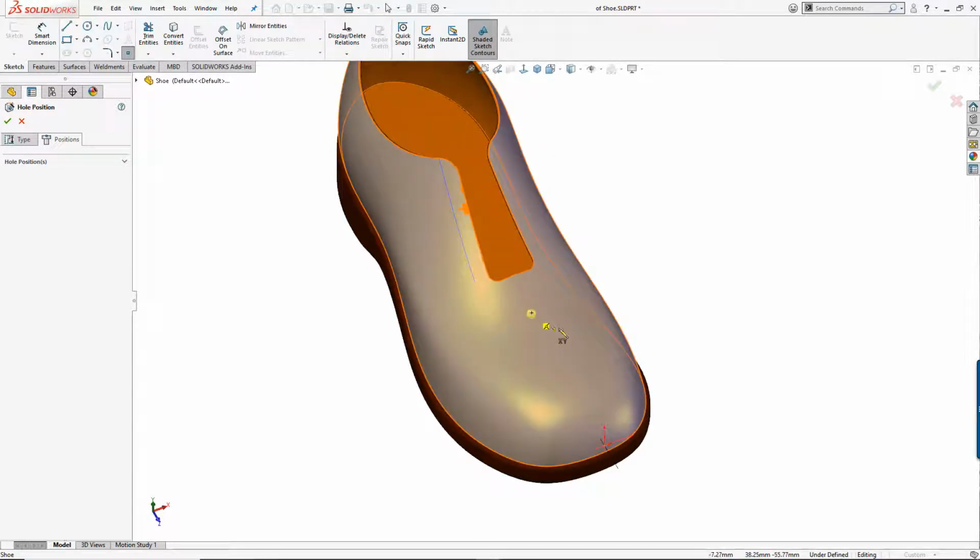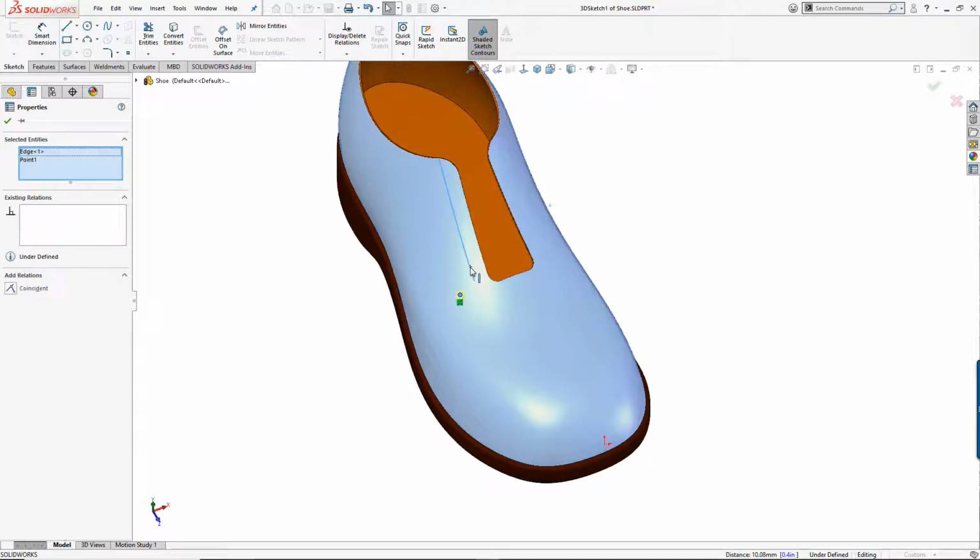And then you can see as I move around the surface here that the cool thing about the hole wizard is that it will apply the hole normal to the surface. So it's a great tool to use on curved surfaces. In this case, I'm going to just apply the hole randomly and then hit escape so I don't need to apply any more instances. And then control select my curve geometry and apply a manual coincident relationship just to make sure that that gets done correctly. I'll go ahead and click OK.